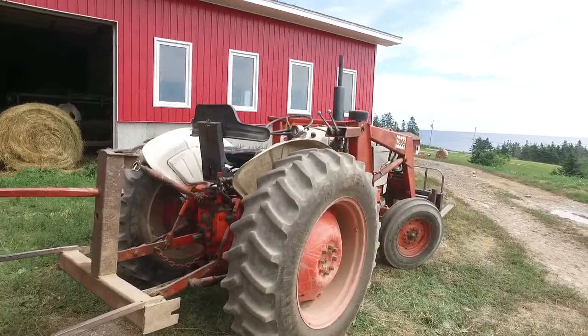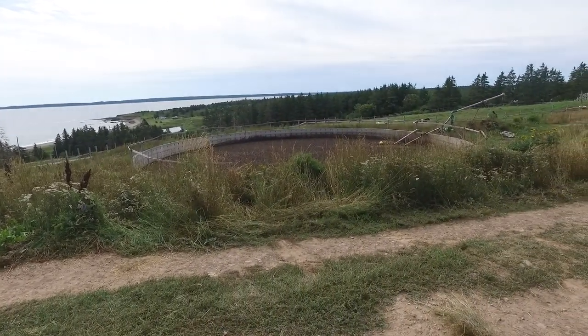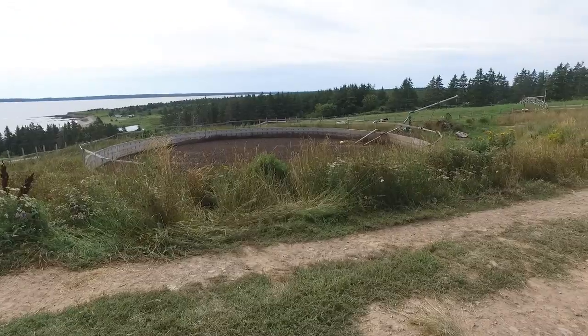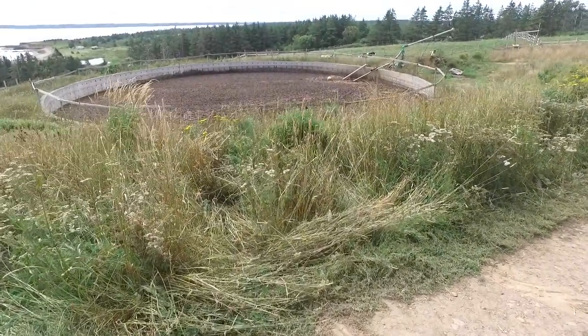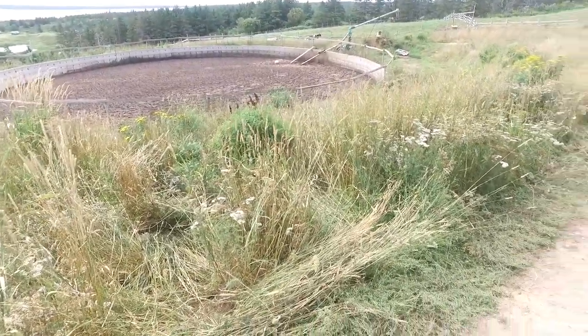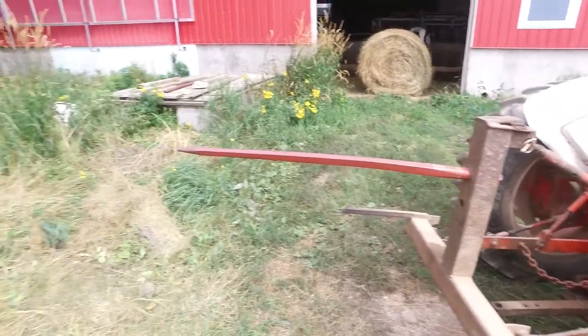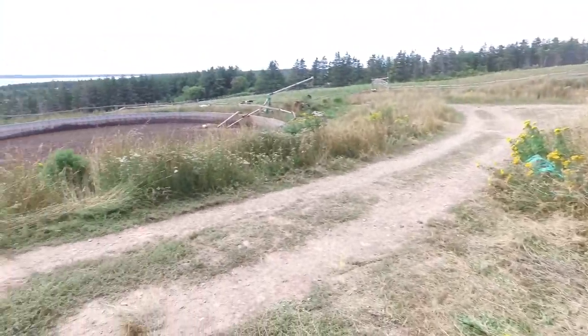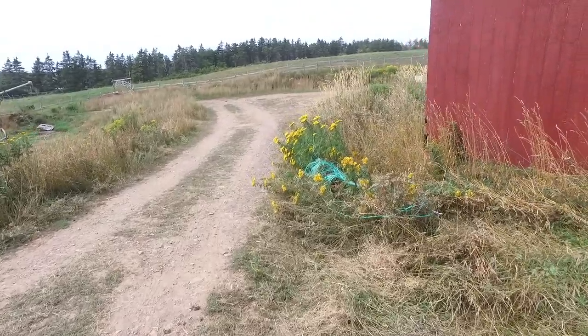Just about took this rig for a ride down in the pit a few minutes ago here. You can see my tracks. I pulled ahead of this a little bit too far. There's a bit of a ledge here, and I couldn't back up. So I couldn't back up and I couldn't let go of the brakes to get my foot on the diff lock. So I had to just stop it with the loader. Kind of sketchy, but yeah, we survived.